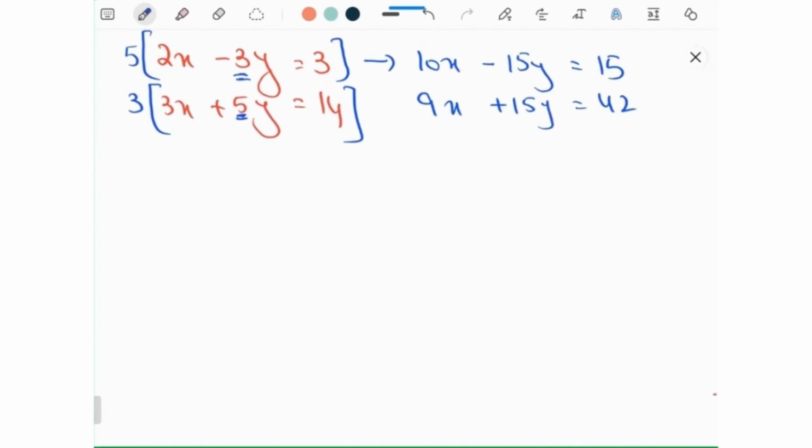Mohammad Khan, kindly observe, you will understand yourself. Now what happened? Step number 2, add or subtract the two equations. How will I decide whether to add or to subtract? If the coefficients that have become same have opposite signs, like in this case, we will add the two equations. 15y has become same in both, with opposite signs, so we will add the two equations.